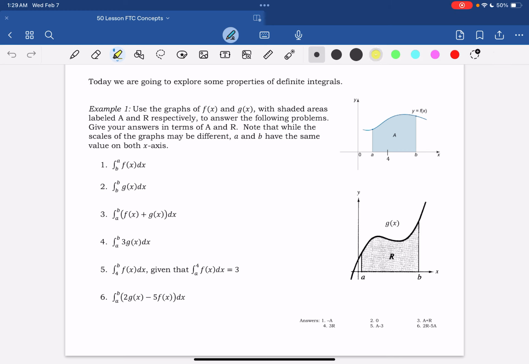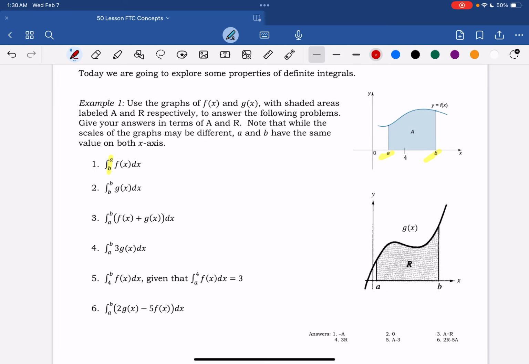Okay, so for this first one, what we want to acknowledge is the bounds. You should always take note of the bounds at the very beginning of an FTC problem, whether they're both numbers, maybe they're the same number, or is one of them x, where we need to plug something in, or are they backwards? Just because it's B and A, the alphabetical sense of it doesn't matter. What is important is that from the graph, we can see that A is smaller.